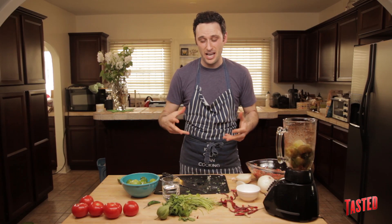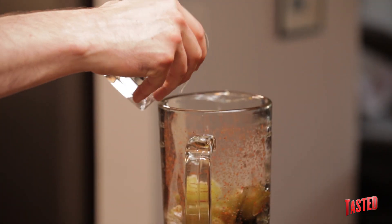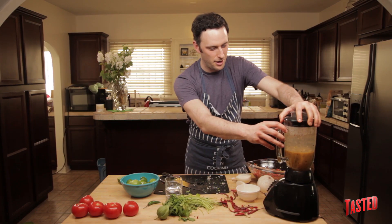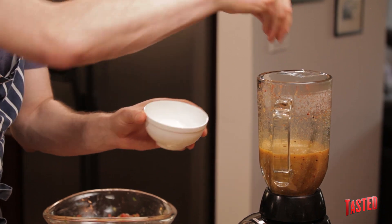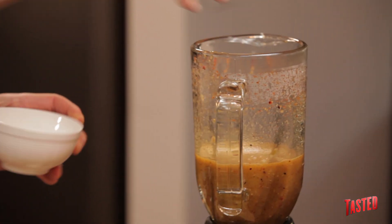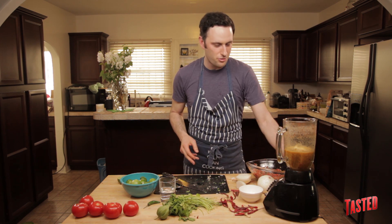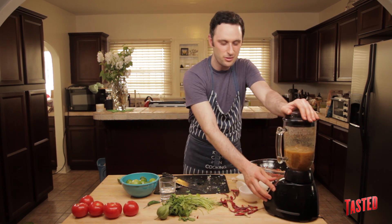Because tomatillos are so dense and thick as a juice, you want to add a little bit of water just to splash — you can add more later. How easy was that? Smells hot. That is spicy. I'm going to put a little more salt, a little more water in — it's a little thick. Don't be afraid of your salt in this. This is very acidic and very spicy. And then you're cooking, so feel free to mess around — throw in some cilantro, throw in some lime juice, throw in whatever the hell you feel like. And if it tastes good to you, congratulations, you made food.